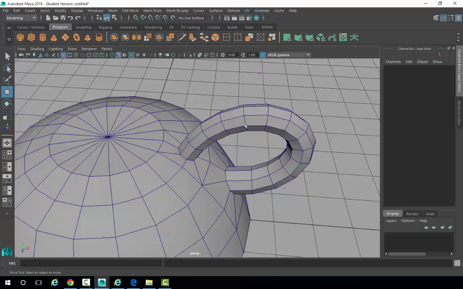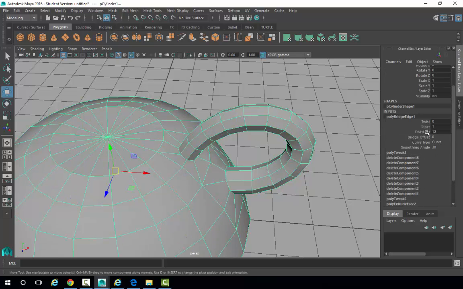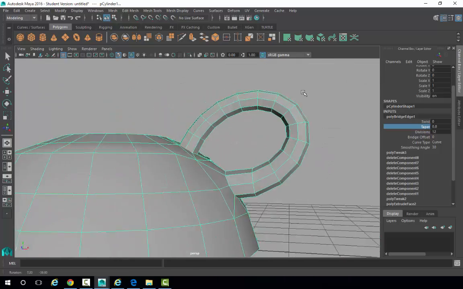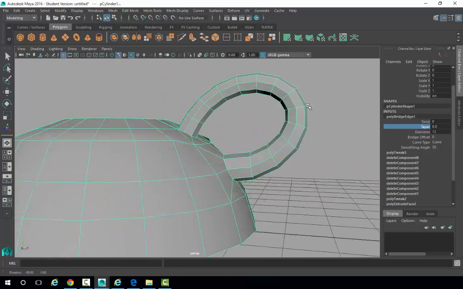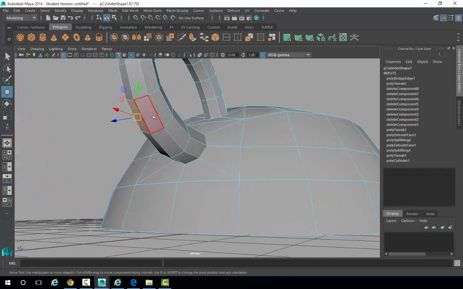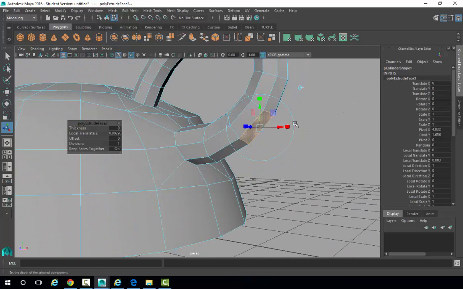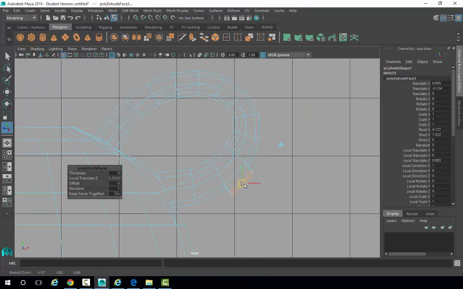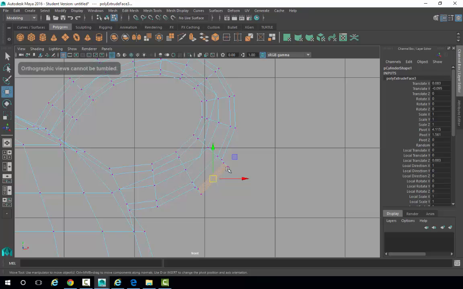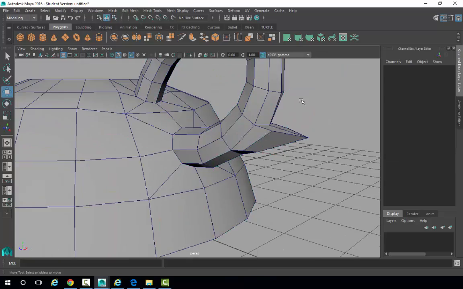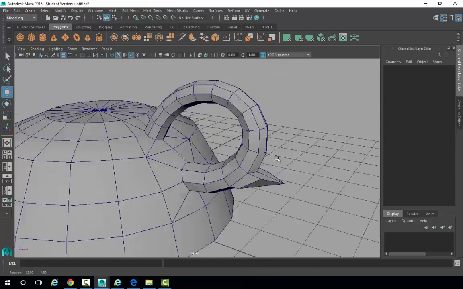I'm going to just add to this a slight taper, just to give it some sort of feeling of how it should look. And I'm also going to use an extrude, so we can pull this extrusion straight out of the geometry, and I use the wireframe vertex mode just to shape this up a little bit. Okay, so we're starting to get that initial shape.